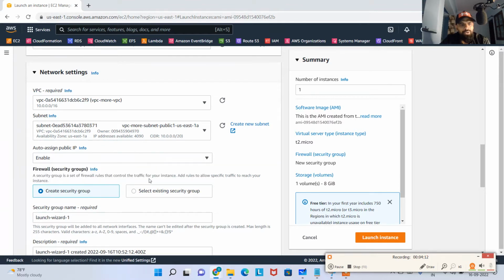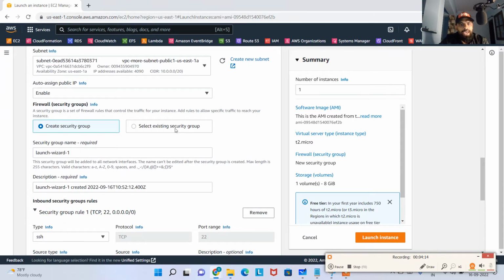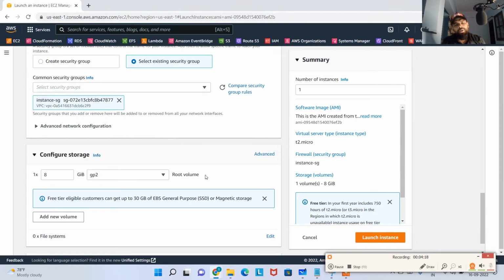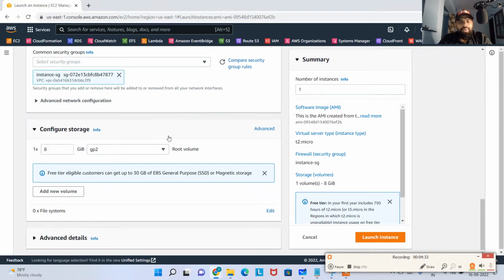I'm enabling auto-assign public IP, and the security group is instance SG. I'm not going to repeat this again and again. We have seen these steps n number of times, so please go back to my videos if you're not sure, but I'm sure you know everything by this stage.